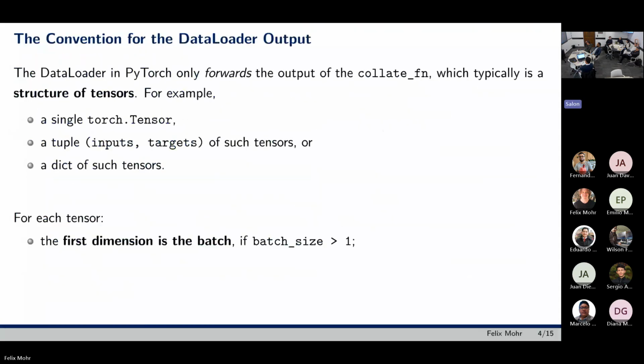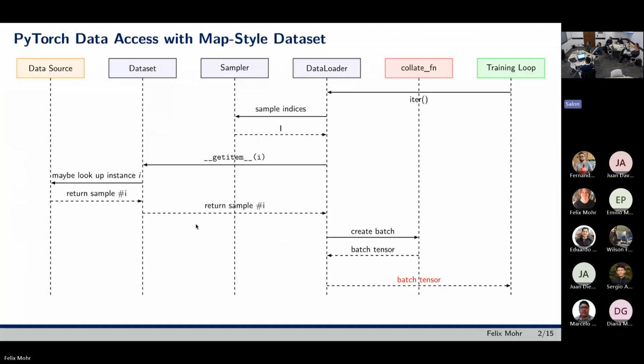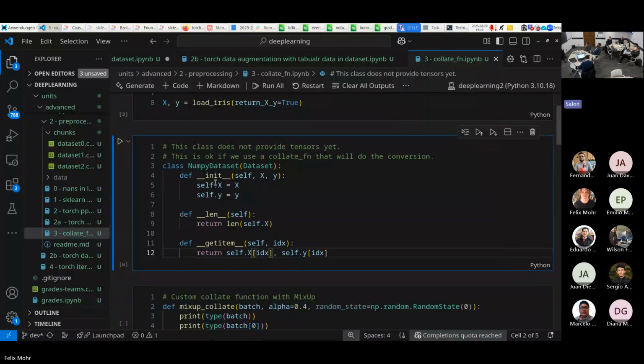One could expect that in the figure, this should already be PyTorch. And typically, if you use the default collate, this must already be PyTorch because the dataset doesn't touch the instances anymore by default. But if our collate function touches the instances and does something with them, which is completely allowed, then we can even return something that is not PyTorch, like a NumPy array. So this stores a NumPy array and returns NumPy vectors. This would not be compatible with PyTorch at that point.